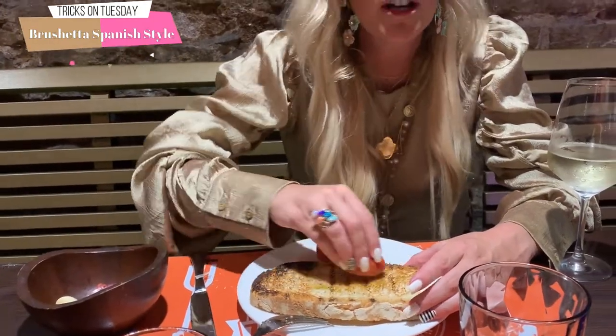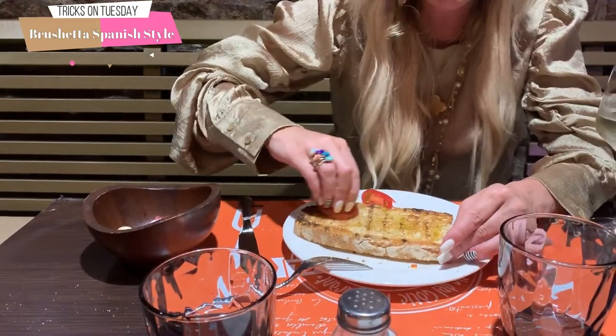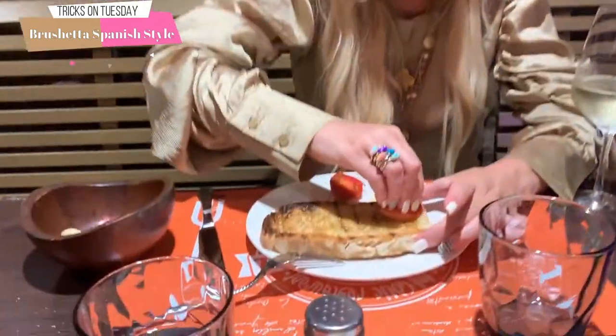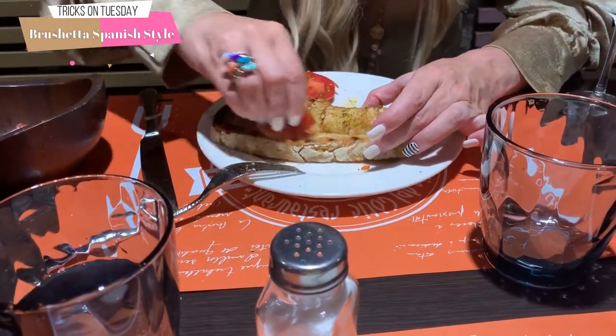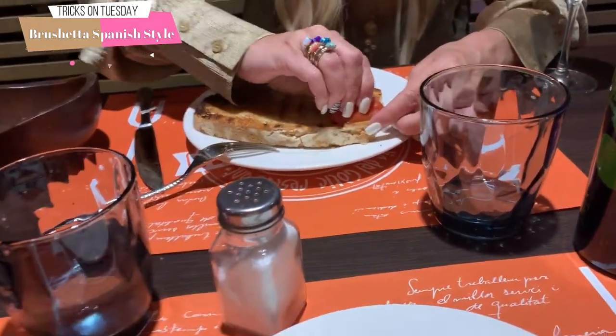Oh, my God. You can do this at home. So we're eating and learning at the same time. I mean, how amazing is this? I've never seen this in a restaurant. He uses his fork to hold the bread.